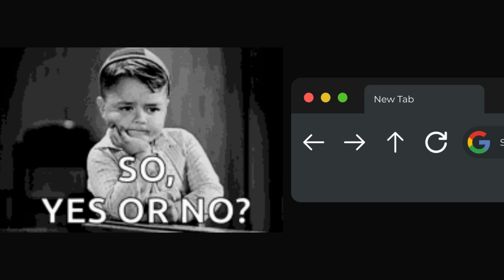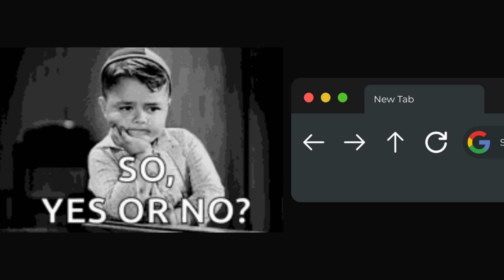I would love to hear thoughts from other developers on this idea. How do you think this feature could be implemented? Do you think an up button could be a good feature for browsers? Let me know what you think.